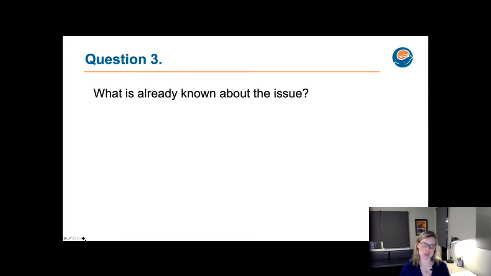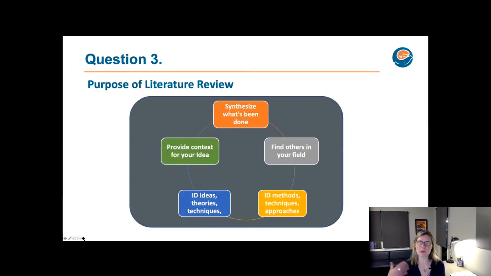So what do we already know about this issue that we're trying to study? I think it's often the case that we do literature reviews, we look, we find studies, we read studies, we understand them. But what we really need to do is synthesize them. And as part of that synthesis, you want to provide context for your idea. What else has been done? Where has it been done? Who has been doing work in this area? Do they have knowledge or tools or methods that might be appropriate for your particular study design? What are the theories that underlie the biologic mechanism? Or if it's a behavioral intervention, the framework that you anticipate through which this behavioral intervention might work? And so it's not only to identify the literature and review the literature, it's really to synthesize it so that you know exactly what's going on in your field in that particular area that you're working in.